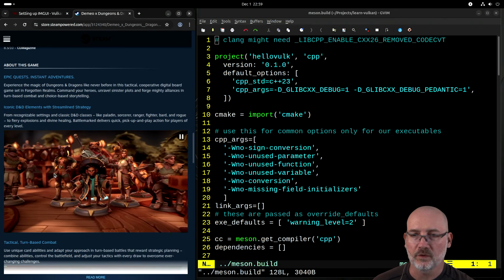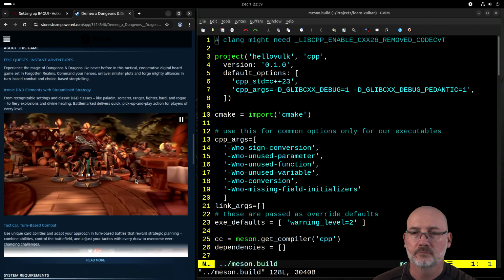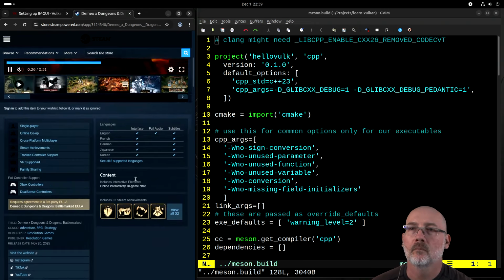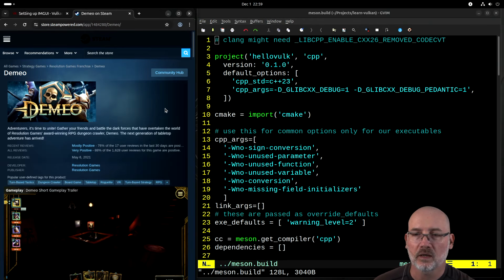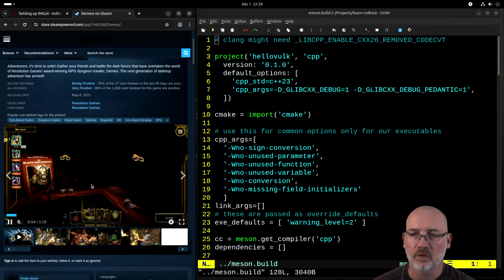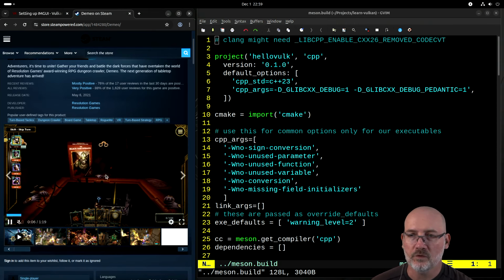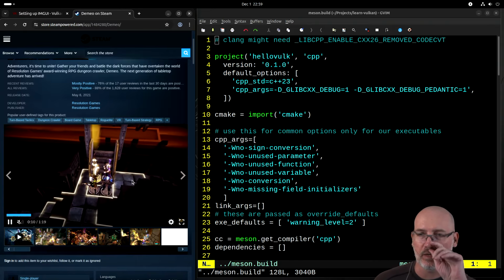To make little figures and then, yeah, cool. What is Demio? Is that a similar kind of desktop game, but not D&D? Okay, yeah. Or tabletop, I should say. Oh, this is interesting. You can actually play with your friends. Wait, can you do that in the other one? Like you can see your friends kind of VR style?